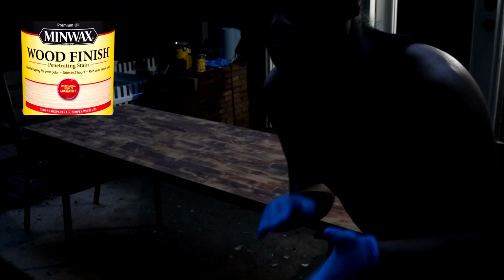Okay, so it is early in the morning. I have brought the table out to do some more stain. The issue I was having yesterday is it was a bit darker than I wanted it. So what I'm doing is adding some pure white, and then I'm wiping that off almost immediately, and then I'm adding some more of the stain just to give it a little bit of a lighter look, and I've been liking that. I tested it on the bottom half, and now I'm going to do it on the top.